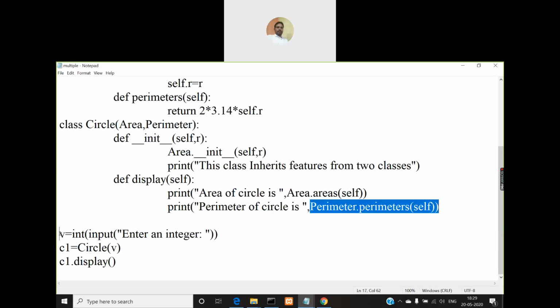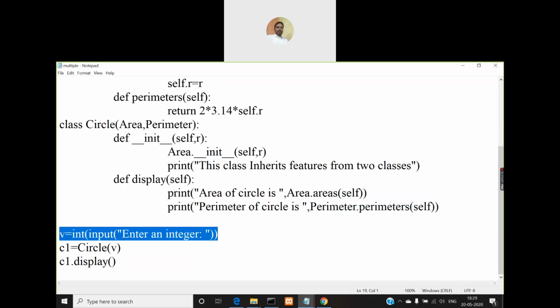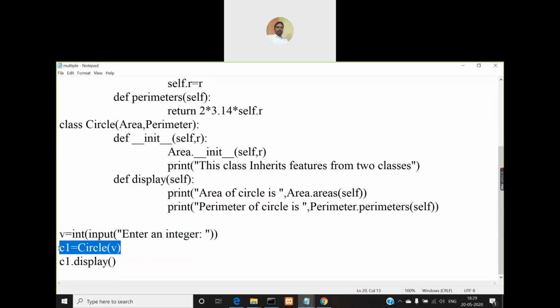Then I'm creating a variable, reading an integer value, the radius, storing it in v, creating an object for circle only, and calling the display method. The display method in turn will call the areas method and the perimeters method. So let us see how it works now.